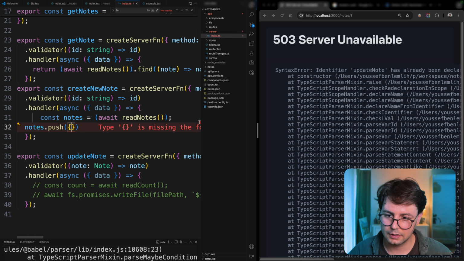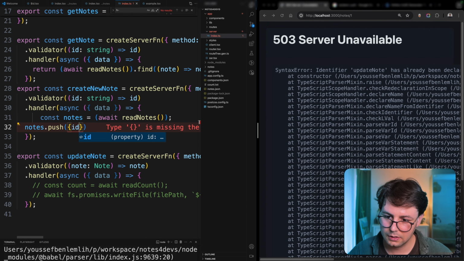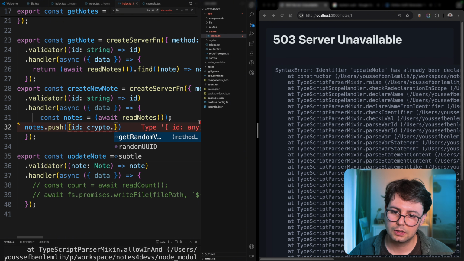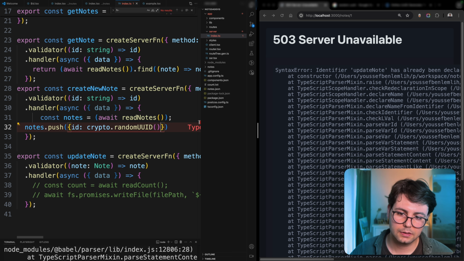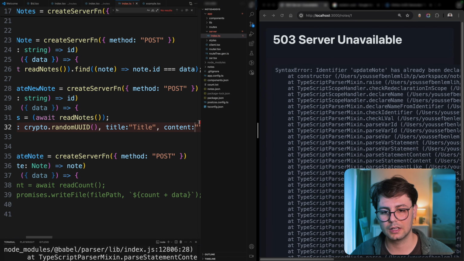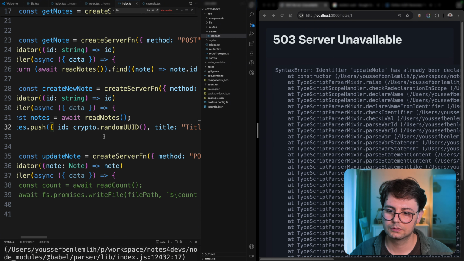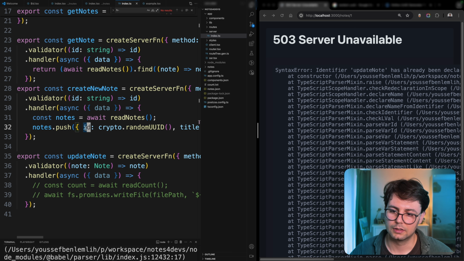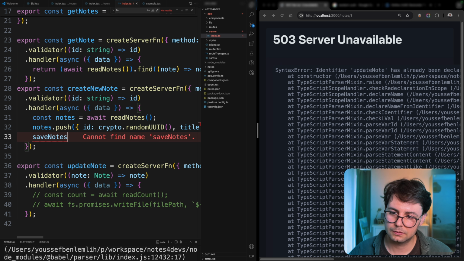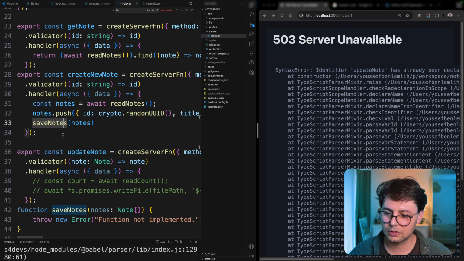And here we can add a few things like the ID. So crypto random UID. Title, we can have title, and content just going to be an empty string. And now we can save the notes. So save notes and pass in these notes. Let's create a function for that.